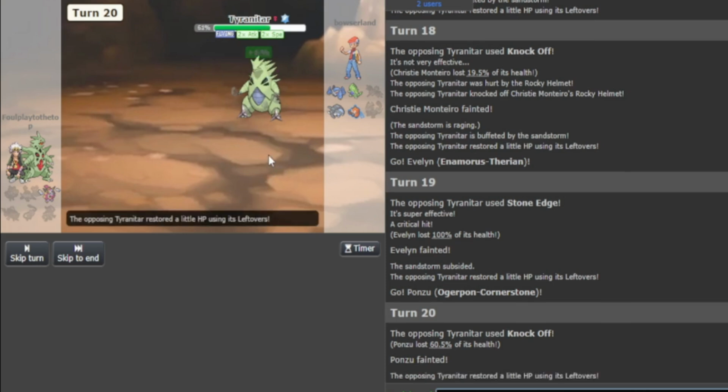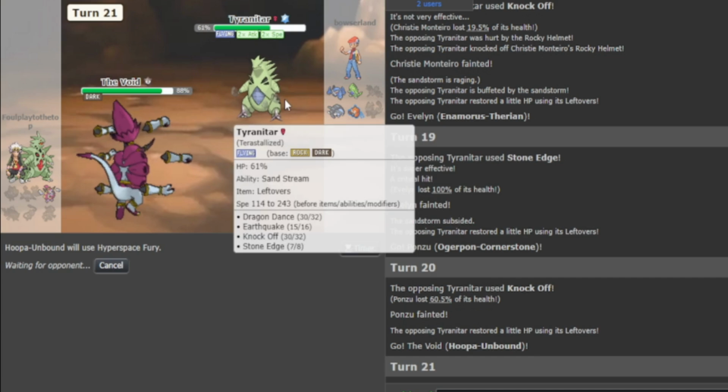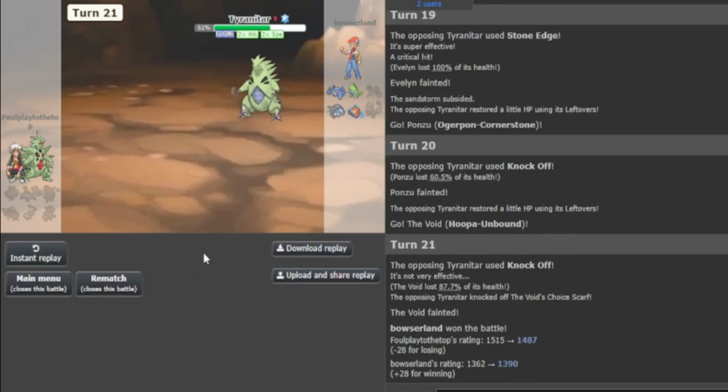How could I lose? I should have thought of this. I was just fooling around. My bad. Hyperspace Flurry, just in case they go crazy and miss something. I doubt it, though. There it is. Darn it, man. That is a pathetic performance on my part. Losing to this guy. It's my bad.